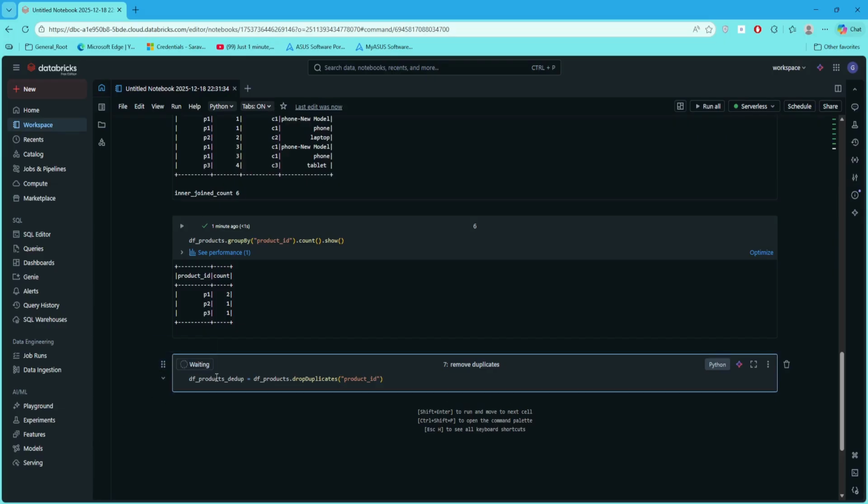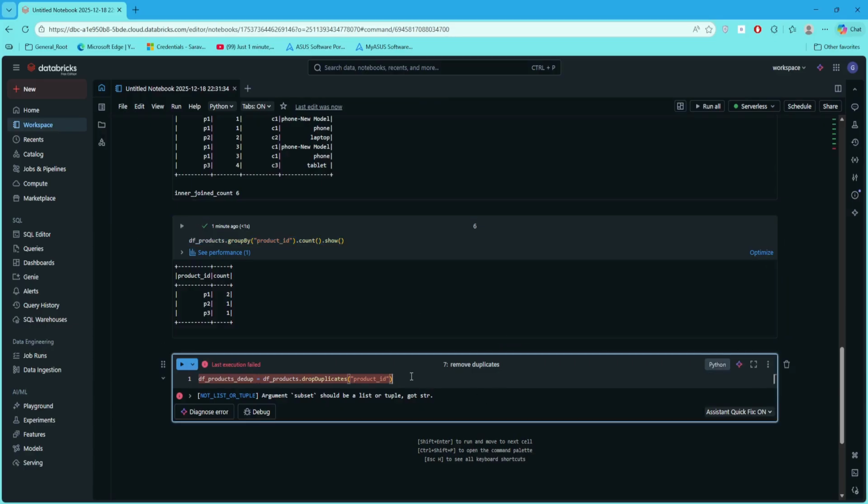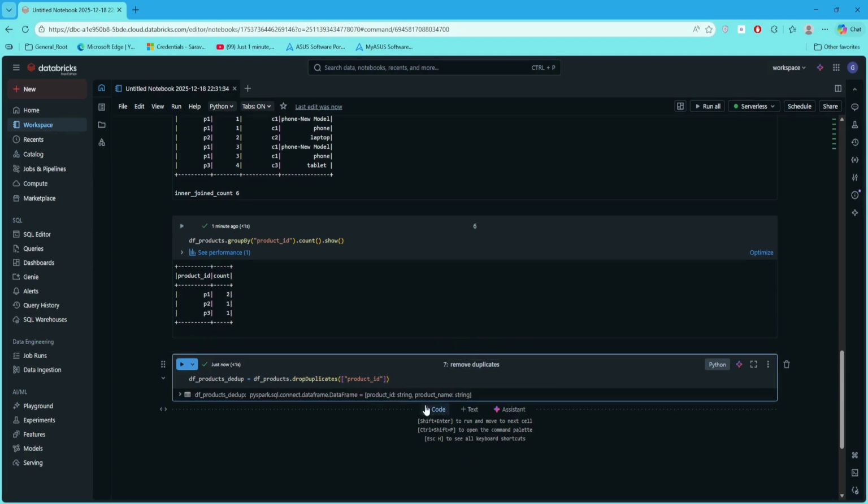Let's remove this and run once again. Oh, I understand, it should be inside the square brackets. There is a purpose of the square brackets. If you want to consider only this column, then have product ID. But if you want to check the duplicate in all the columns, you will have to put comma C1, C2, C3, etc. So it will check the duplicates across all the columns and then remove.